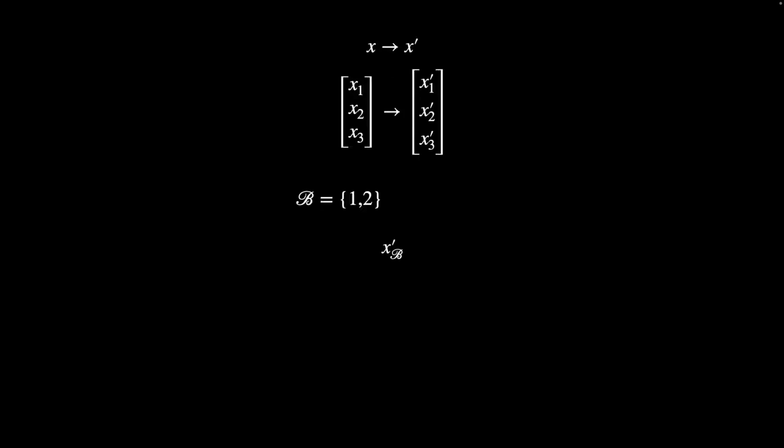So what x basis prime here means is let's look at x prime now, but use the old basis that corresponded to our x point, okay? So we're looking at x prime using that old basis that we had for the previous point, okay? So if we look at x basis prime now, corresponding to this basis here, it would be x prime 1, x prime 2. Okay, that's what x basis prime means. Looking at the new point, but with the old basis.